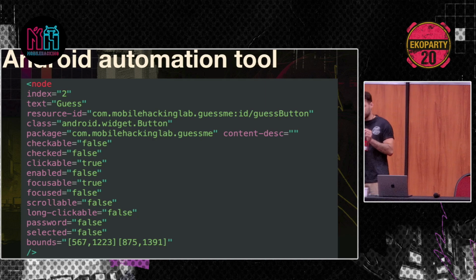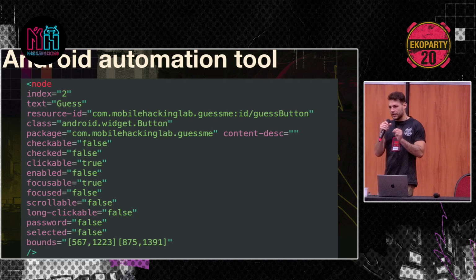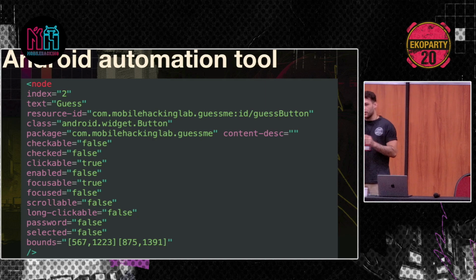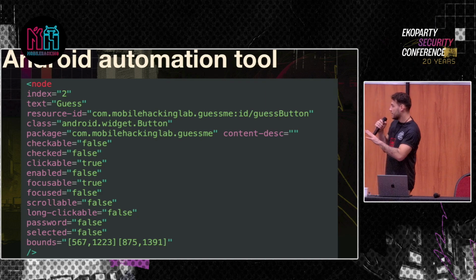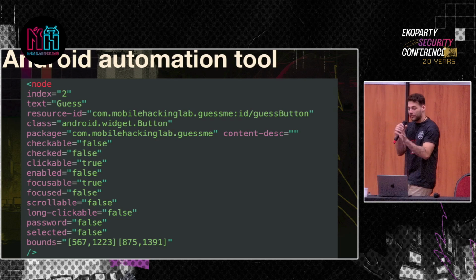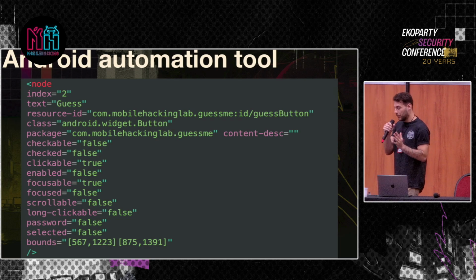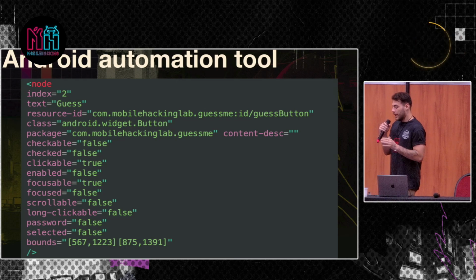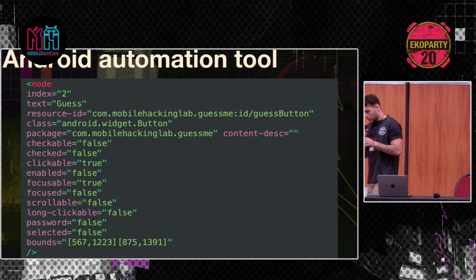And we can just hit this button using these coordinates instead of using a lot of tabs to navigate through the application. So this is a very simple example. Afterwards, I'm going to show you the raw dump, so you have it in mind. But remember, we can see everything that's on the UI screen using this automation tool.